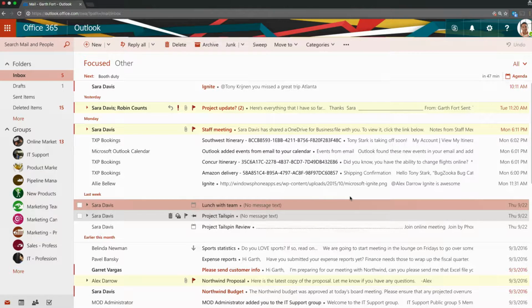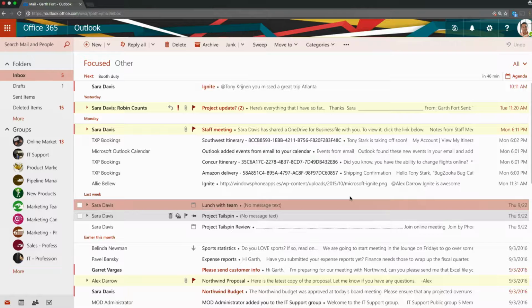We're not quite done with that yet, but we're pretty close to the point where all accounts, whether it's Office 365 or consumer, are running on the same stack, on the same servers. We also did a lot of work to make the UI the same. So the command bar where you have the new, reply, delete commands, for example, is something that we brought over from the Outlook.com UI, and a lot of people find it very useful to have a place where they can always go for the key operations that they do with email.